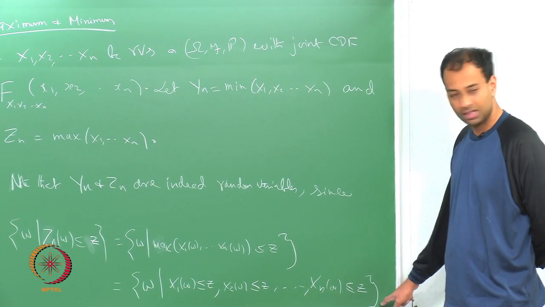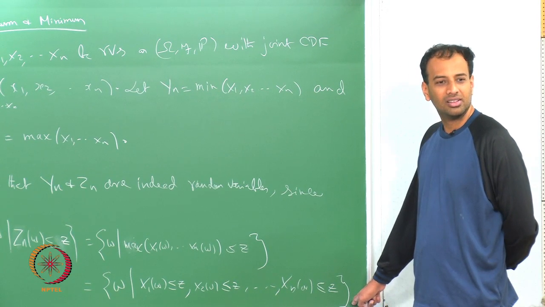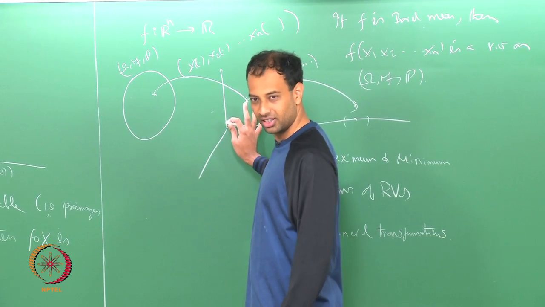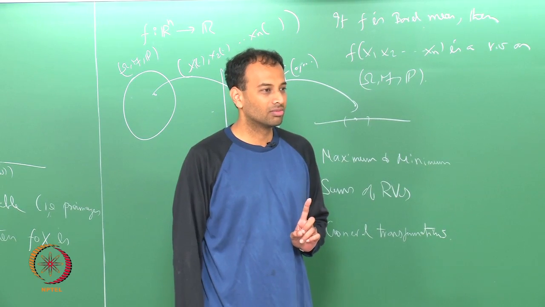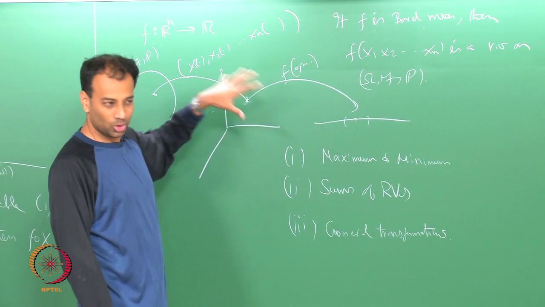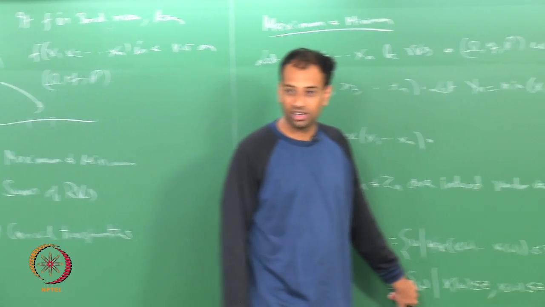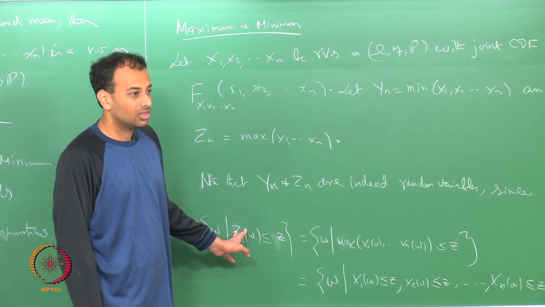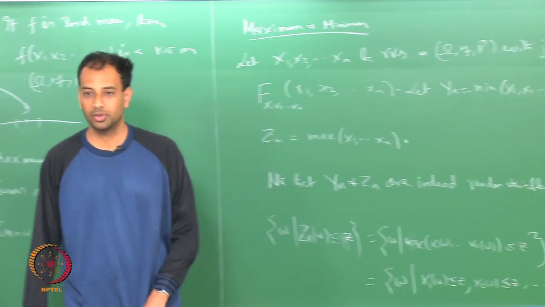Now, what kind of a set is that? This is some semi-infinite cuboid in R^n, and X1 to Xn are random variables, and in R^n if you take any semi-infinite cuboid, its pre-image has to be F measurable. Why? X1 through Xn are random variables, correct. So, pre-images of Borel sets are F measurable. In particular, the semi-infinite cuboids in R^n are the generating class. So this is an F measurable set for sure, correct. Are there any questions?